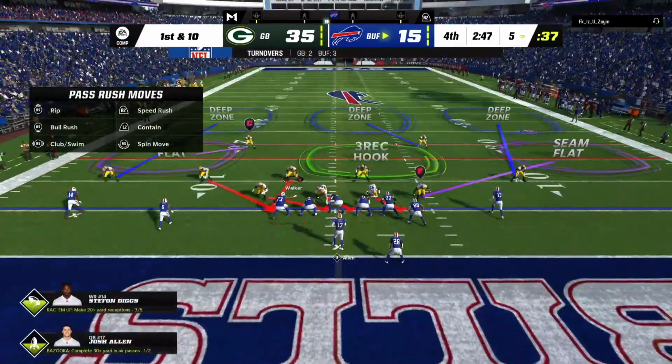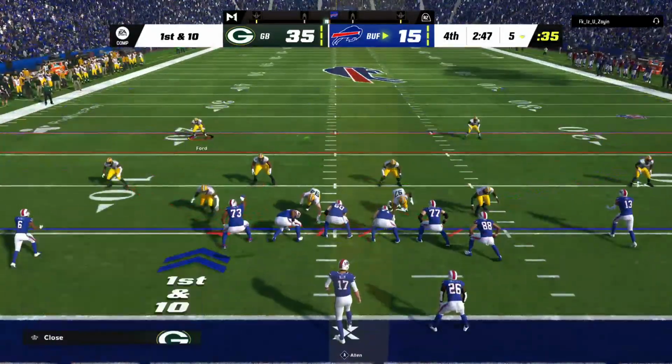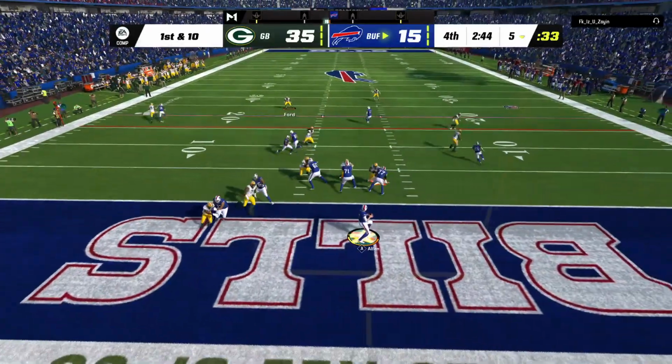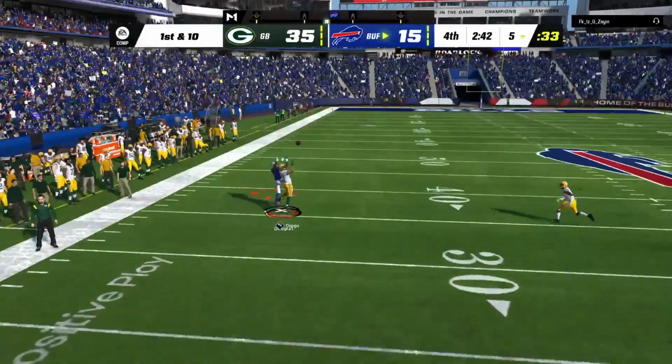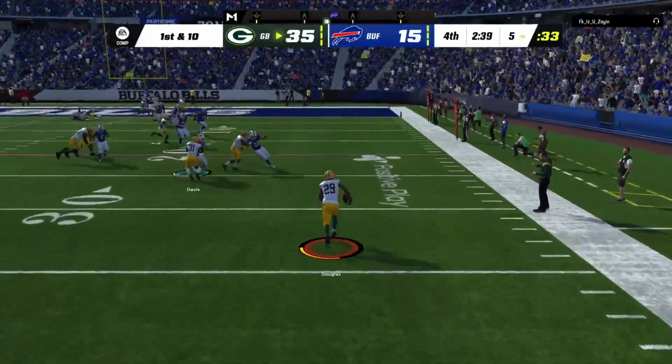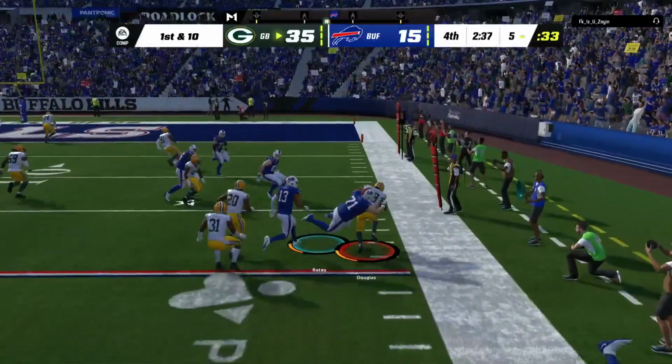Before we came up to the booth, the last thing he said as we were walking off the field, want to play mistake-free football. Well, that just went out the window there with a pick. And do you remember what you said to me? And his pass is intercepted for the 4th time today. Rasul Douglas picks it.